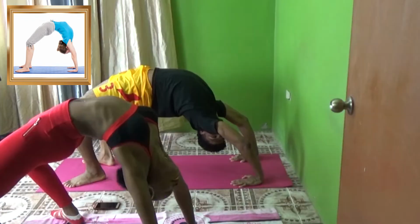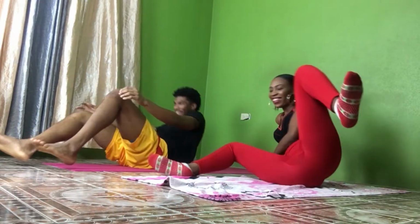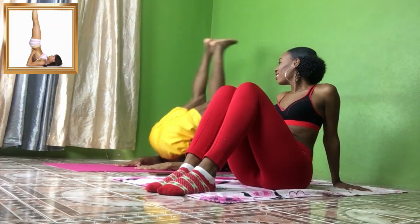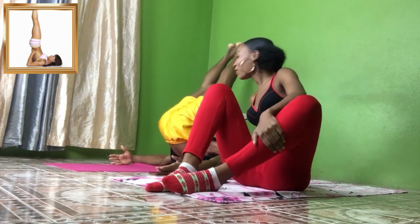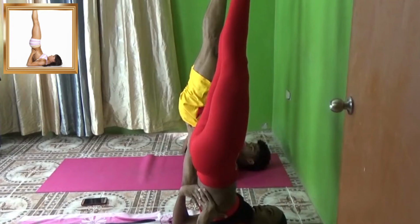So walk in? I think so. Okay. The second pose is this one right here. Okay, that's soft. Go first. You have to go on your back and you need to be straight. You need to be straight and her hand is supporting her body. Oh, it's like this. Oh, she's straight up. Is it like this?